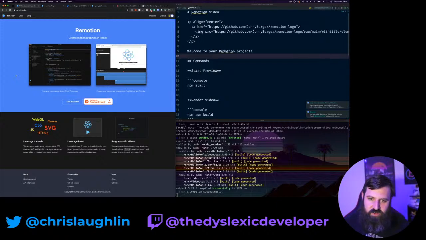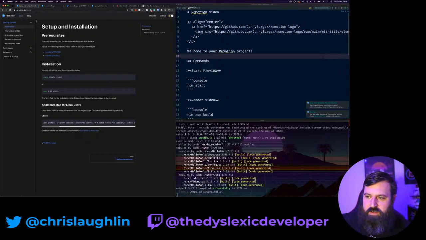So as I said, it's a tool that allows you to generate videos by just writing React code. So you can use React, HTML/JSX, CSS, Sass, custom fonts, images, whatever you would be doing to generate an immersive, fluent web experience, you can do with Remotion. If we jump straight into the docs, first things first is to run your create video or your npm init video. I've obviously ran this already, installed all the dependencies, everything that we would need to get going on this.